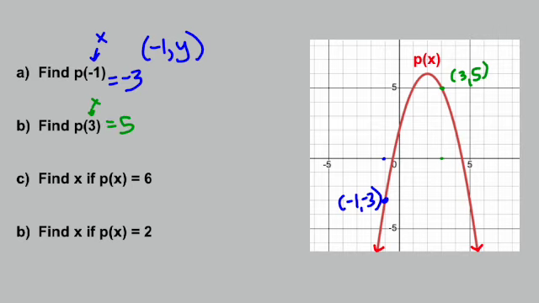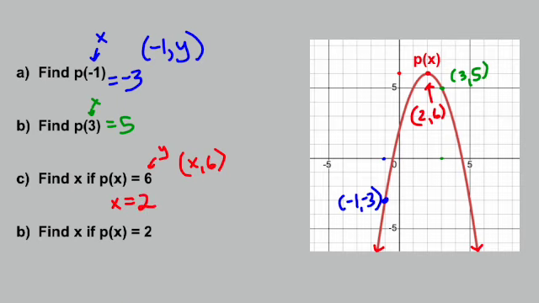Then we're going to kind of turn it around here, and we don't know what x is because you can see here it says p of x. We're actually literally trying to find x. So in this case here, that number here is going to be our y coordinate. So we're going to look for anything that is something comma 6. So what I'm going to do right now is go up to y equals 6 right here. That's y equals 6. I'm going to look horizontally, see if any points are on there. And there it is, right over here. And that point is 2 comma 6. So my answer here would be x equals 2.